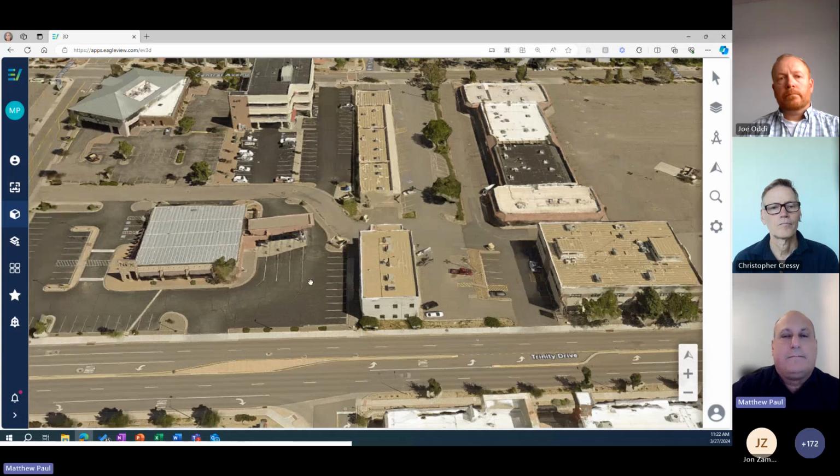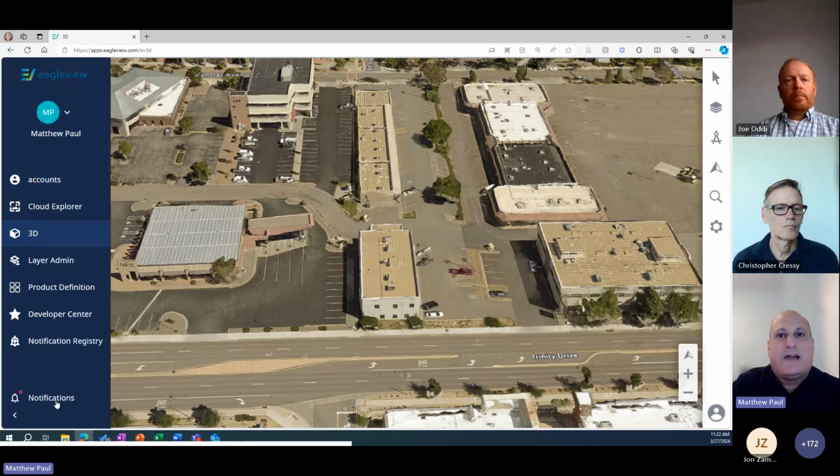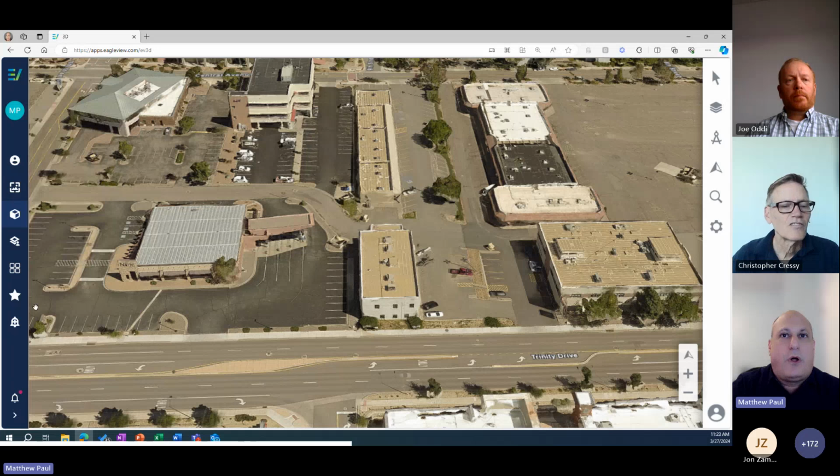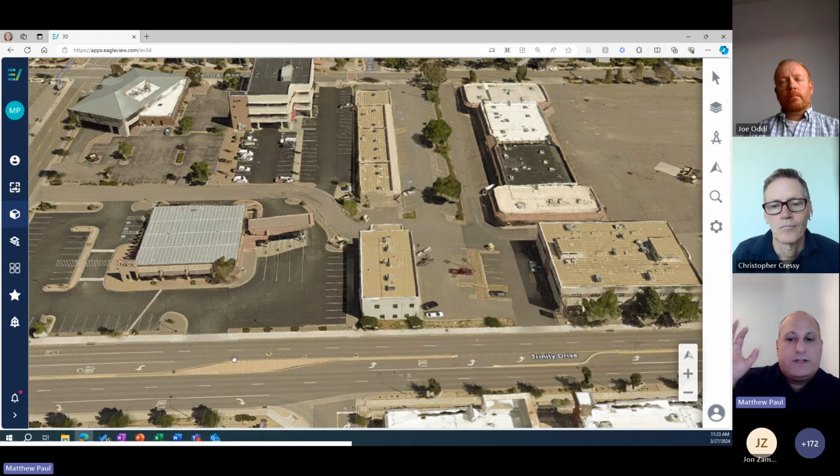So it's incredibly powerful. In addition, as it's all in the web browser, for those that may already recognize this blue bar that I have on the left side, this blue bar with all of the applications in it is actually a new product with Eagleview called Eagleview Cloud. This Eagleview Cloud platform is the place where all of our users can go with a single sign-on to get to all of your applications. So whether it's another application with Eagleview or this, all it takes is one sign-in.